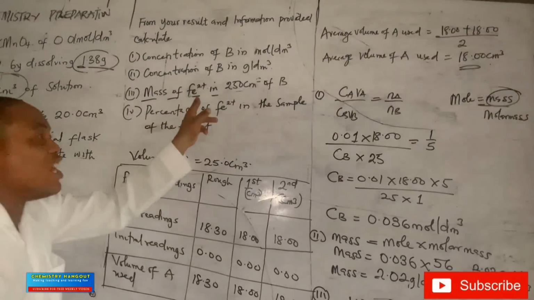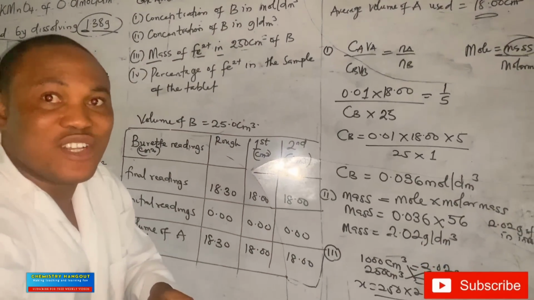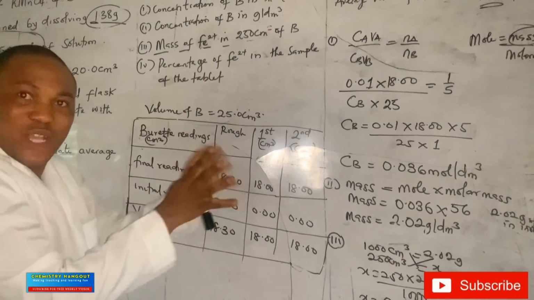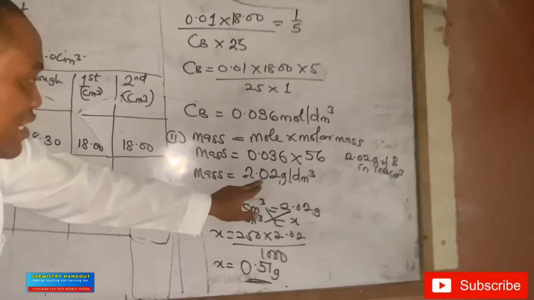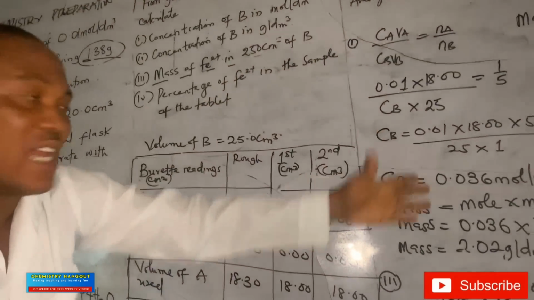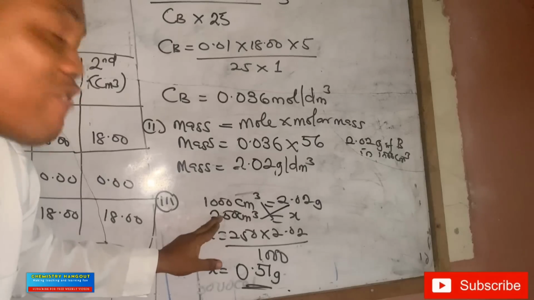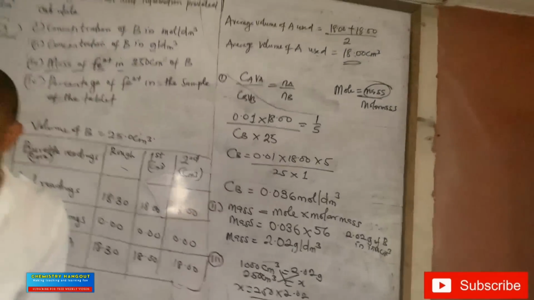The reason why they are giving us this ion is because immediately you dissolve the iron in a solution, it becomes an ion. Do you see that now? The iron tablet becomes an ion. That's why they are giving you Fe2 plus. It's just a way to confuse you, but understand this. Mass is this 2.02 gram in 1000, then 250. If they said mass of Fe2 plus in 500, it means that 2.02 gram in 1000 will be X in 500. If it is 750, that's how we get that. I want to believe that is clear.